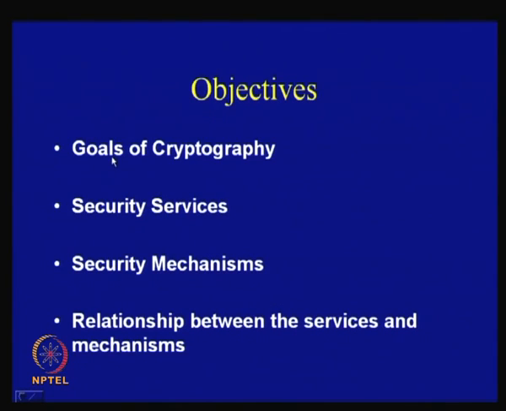Today we shall try to understand what the goals of cryptography are, what security services cryptographers intend to provide to users, and what mechanisms are adopted to realize these services. Finally, we shall conclude with some comments about the relationships between the services and the mechanisms. Throughout the course we shall go deeper into these topics, but today's lecture is essentially to obtain an overview on the subject.